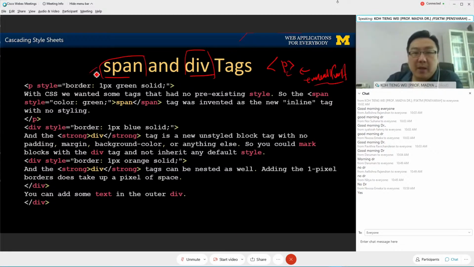One is span, the other one is div. So what is the difference between span and div? Span, basically we use it in between the sentence, on the line.